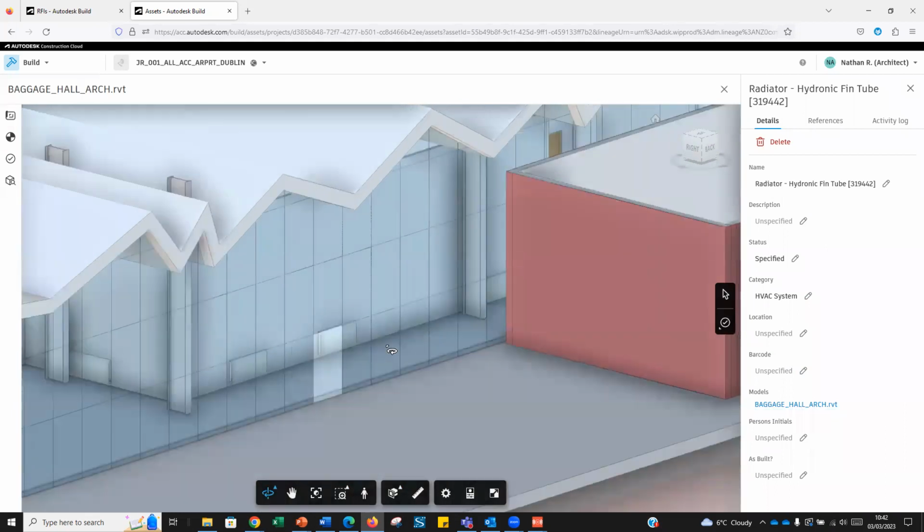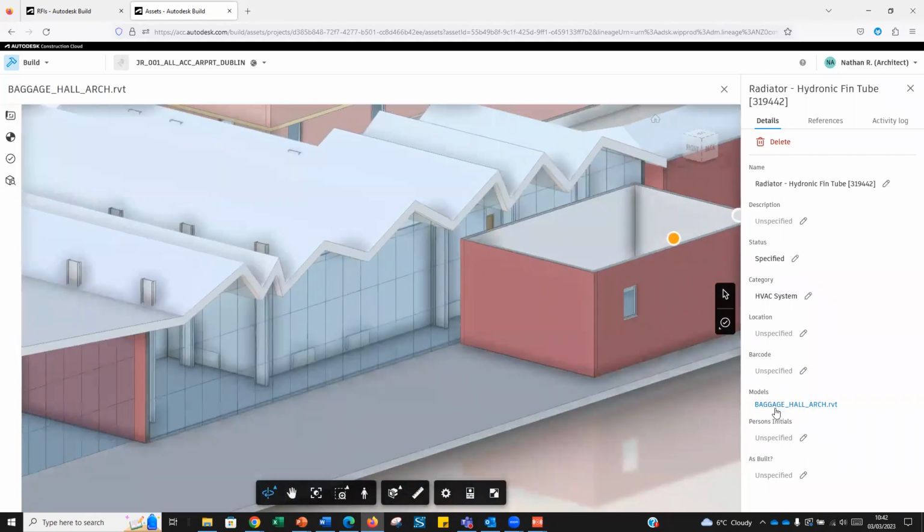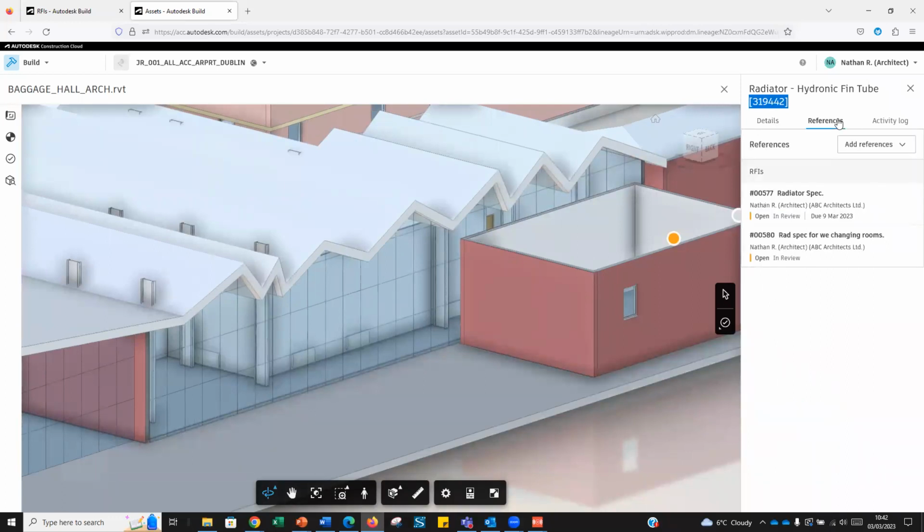And I go, oh yeah, now I remember where that spec is. And I can actually see the other radiators that are directly connected to that. It was highlighted just because the glass is showing there. So this is a Revit ID that's been pulled from the model. And in here I can see that RFI as well. This has been connected purely because the main contractor connected it. But because I'm a designer, I can now see that asset in my model. This model sits inside my files area, inside my Autodesk Build files area, my common data environment. And this Revit model could have been produced by the designer, and they could be using things like design collaboration to update the model as well.